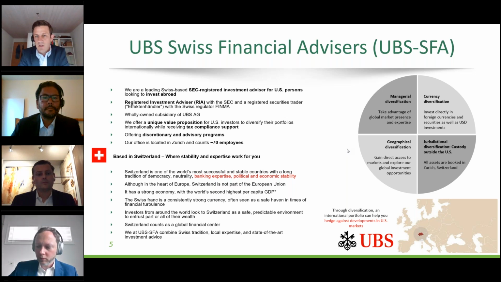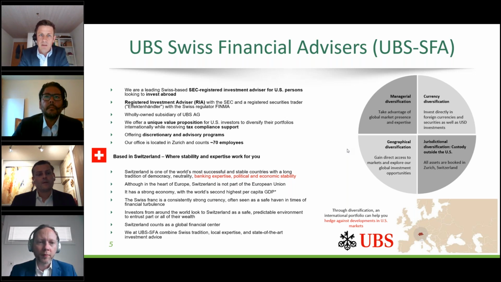And the last one is for sure also in these times of uncertainties, especially in the US on the political side, but also on the economical side, is having assets in a different jurisdiction. So the assets we manage here in Zurich are booked in the jurisdiction of Switzerland. So we can maybe then go on with the next slide.